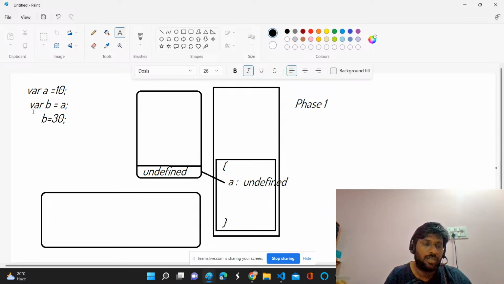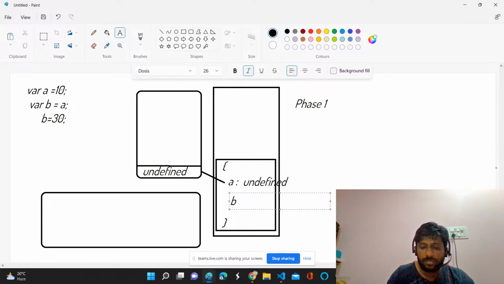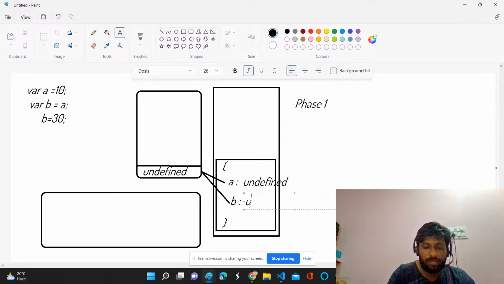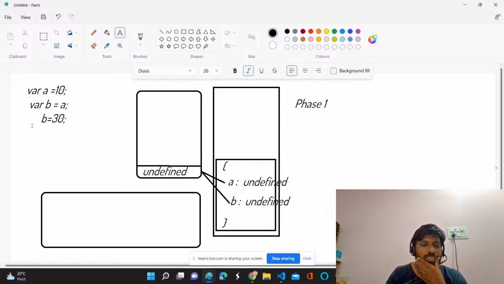And again, it will allocate the memory for b also, and surprisingly it will point to the same undefined, same position, so the value of b is also undefined. Because the third line, b is equal to 30, and console.log a and console.log b don't need any memory allocation. So now we have a undefined, b undefined.